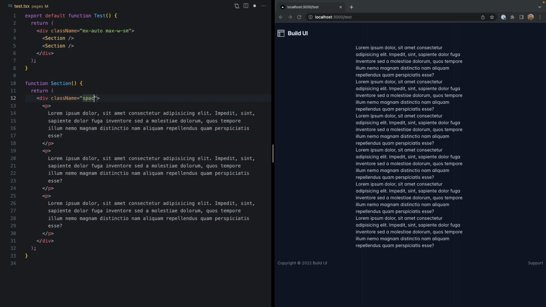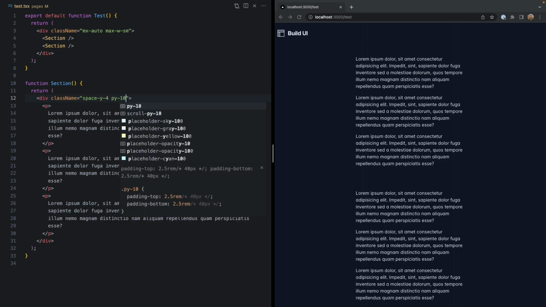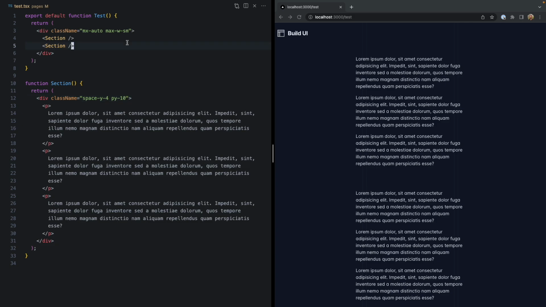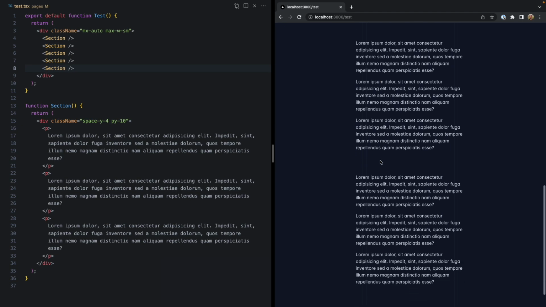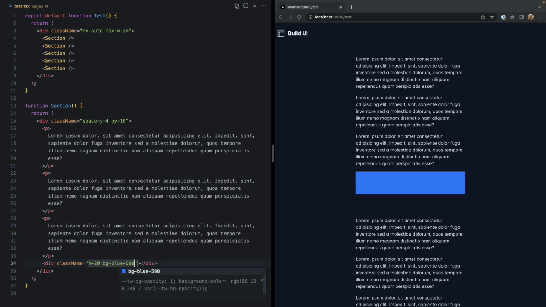We'll slap a space-y-4 on this, and then maybe py-10, something like that. And now we've got some sections here. And what I'm going to do is throw in a div. We'll make this height 20, background blue 500, something like that. Maybe height 10.